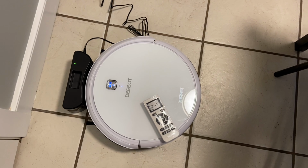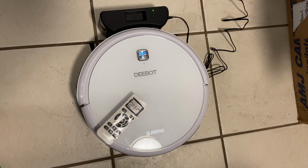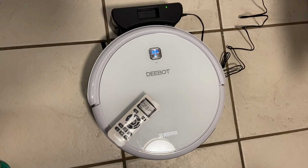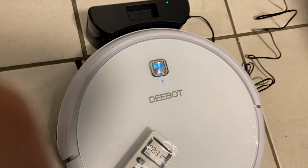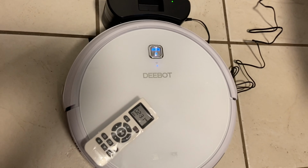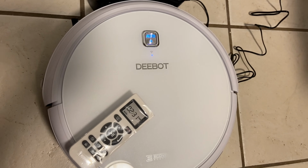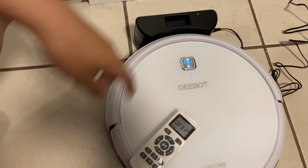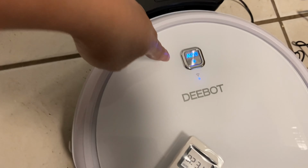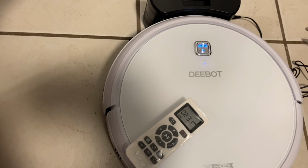Now, i-charge muna natin ang ating robo vacuum. It says charge 4 hours before the first use. Mag 2 hours na ito naka-charge. Kung mawala na yung blink-blink nyo dito, charge na. Then we will try it.